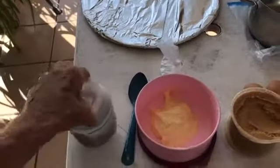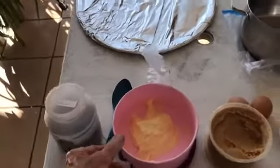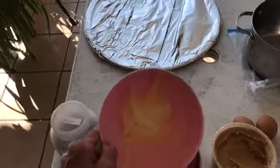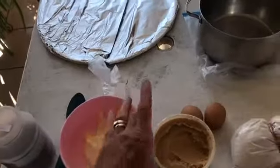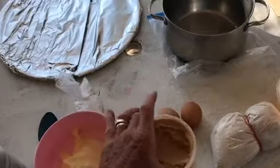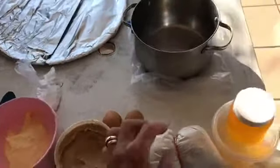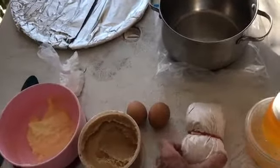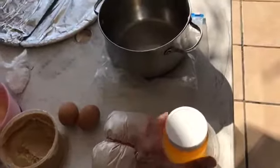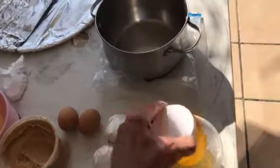Some sugar — I bought some brown sugar, and I need about a cup of that. I need some butter, so I got some butter from the market lady, and I need about a cup of that. I needed some peanut butter, so I bought that at the market, and I need about a cup of that. And I need some flour, so I got some Mexican flour here, about a cup of that. And I need some honey, so I bought that at the market, about a cup of that.